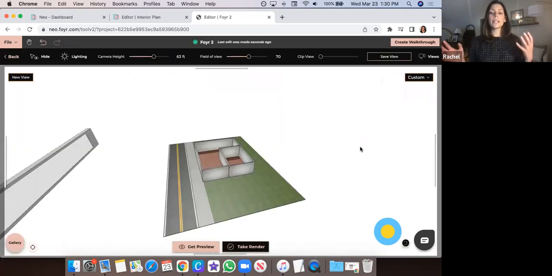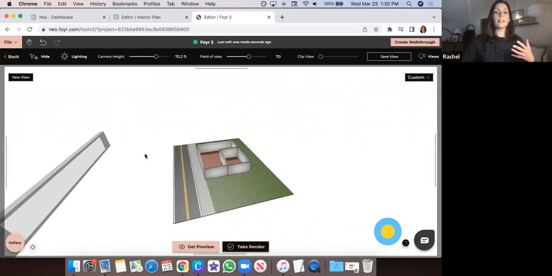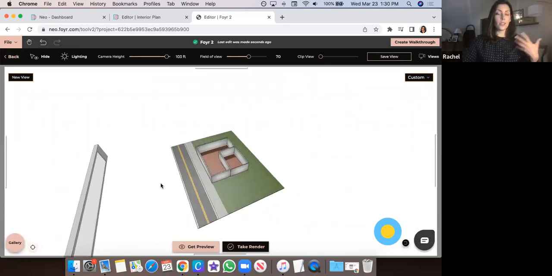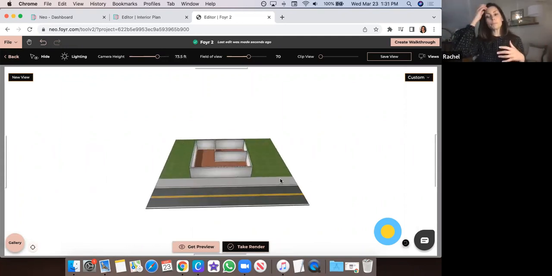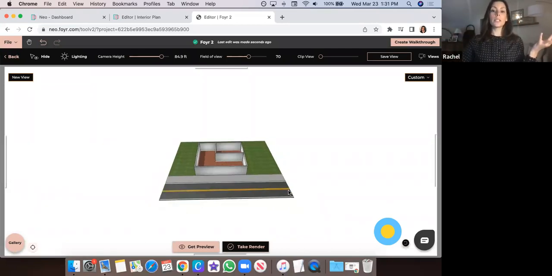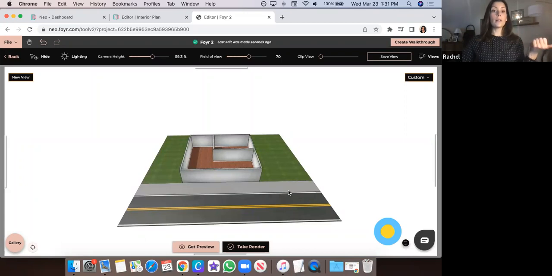Okay, so we're using this as artificial light. Like I said, this is essentially a photographer's tool. The reason for this is because in render mode, if you're rendering an exterior space, you're not only having the effect of the auto lighting, but you're having the effect of the sun. And that's when it becomes too harsh. And then if you turn those things off and you have no other lighting, it becomes too dark, right?